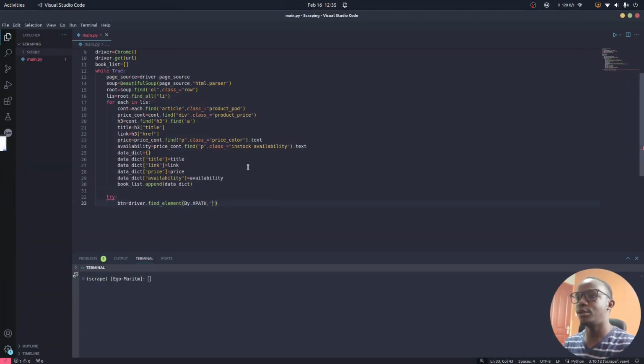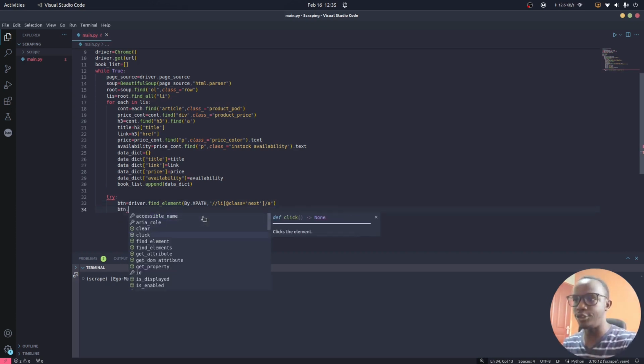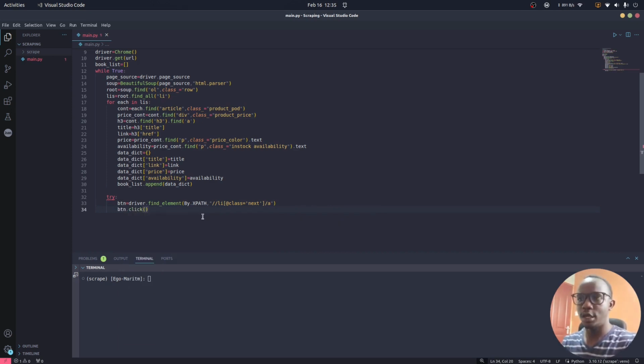So we're going to say xpath equal to, an li element with the class set to next, and then after finding that, we're going to find an a tag, right? And then after finding that, we're going to click on that so that we can go to the next page.